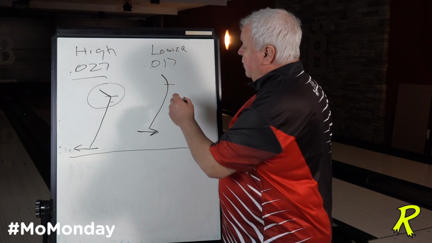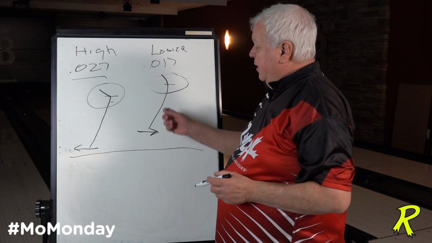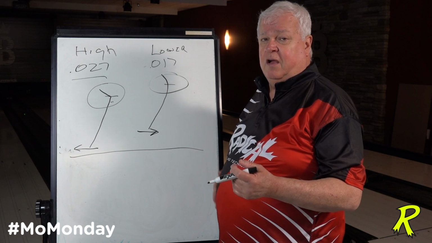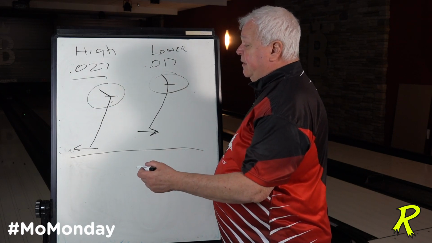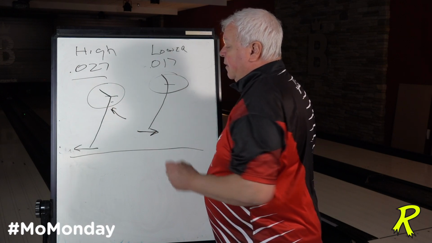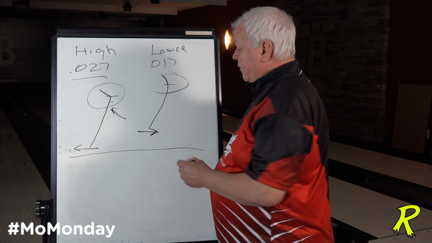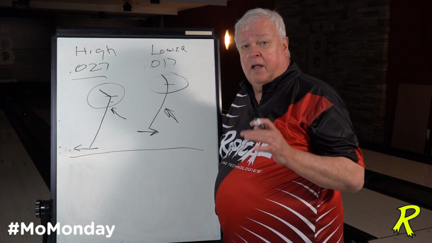If you're more of a rev dominant player, you probably can get away with it here with the lower intermediate diff, because you'll create the motion yourself. And same thing with speed. If you're a speed dominant player, you're going to probably have to go that way. You want more predictability down lane. If you're a rev dominant player, you want to go with the lower number in most cases.